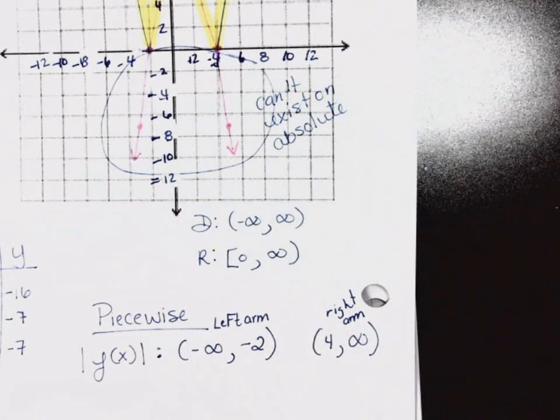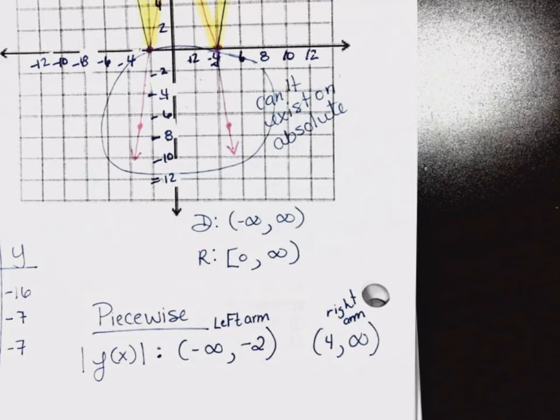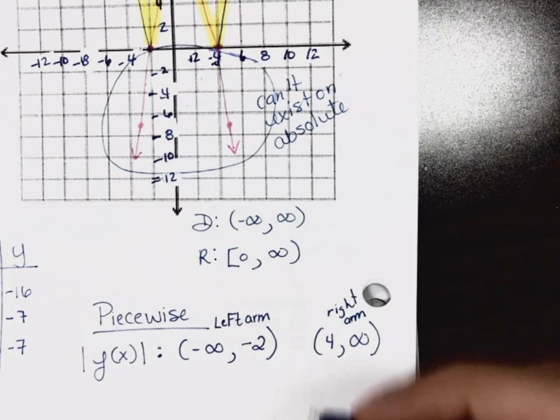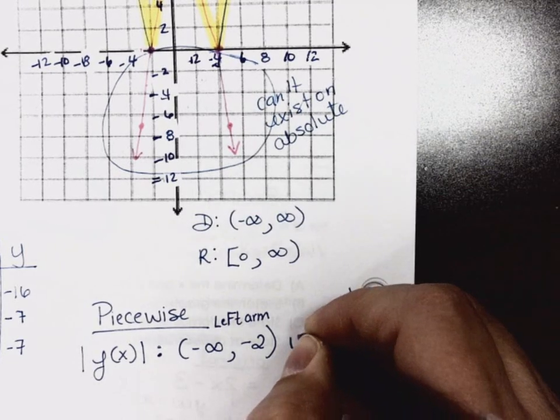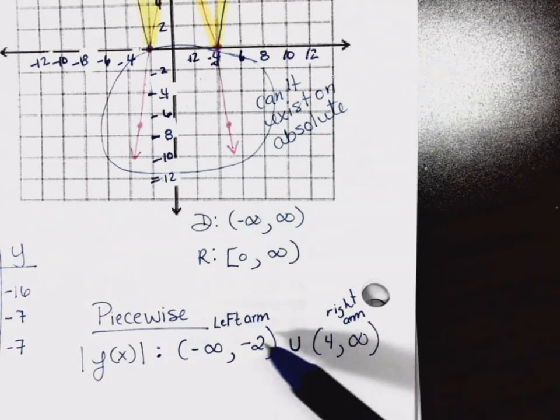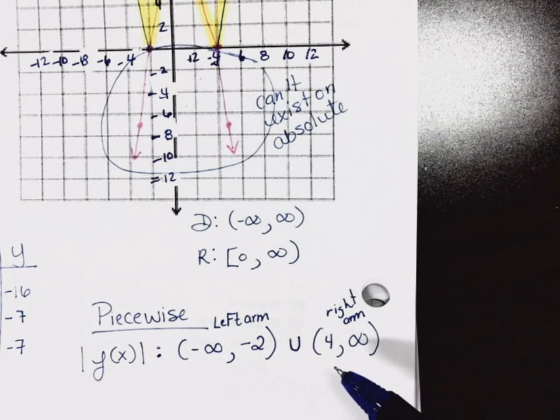Would you guys agree that they both belong to the graph? Your left arm and your right arm both belong to the graph. Not nice to only have one arm. So in math, when we want these two things to happen at the same time, we use unison. It's the letter U with no stick. We don't have time for sticks on the U's. All this means is that those are happening on the same graph and they both belong to the absolute.